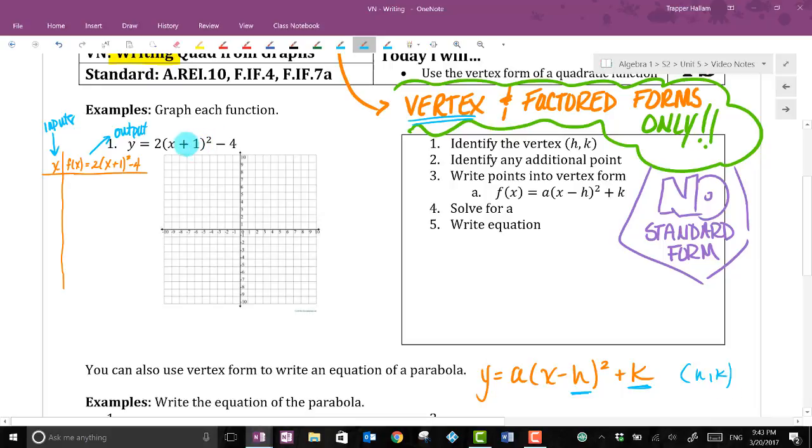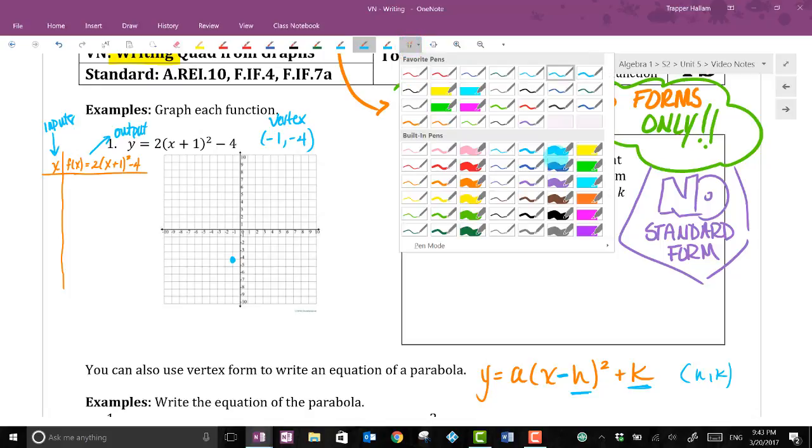Our vertex here, remember, this is supposed to be a negative. You can see it down here in the right corner. That's supposed to be a negative. So for this to be positive, it means that my x value is -1, and my vertex is going to be completed with this -4, which is my y value. And it's going to be just as it says. So there's your vertex, because that's just a nice little handy trick. If it's in that form, go ahead and pull it out. So I'm going to go to -1, -4. There's my vertex.